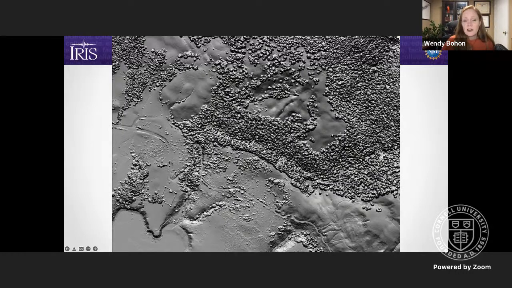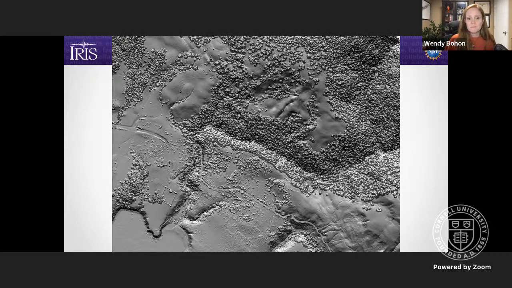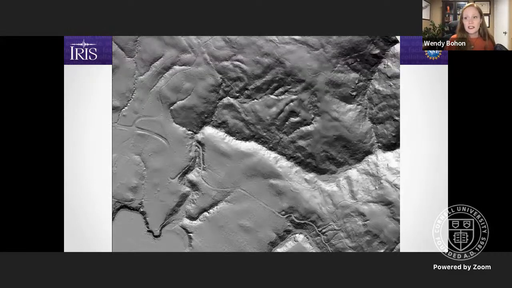One of the things that LiDAR allows us to do is take out things in the landscape that make it difficult for us to see the ground. So as the laser is scanning the ground, it works sort of like sunlight filtering through the trees. It'll hit the top of the tree, it'll hit some branches, maybe some leaves on the way down, but eventually it'll hit the ground. So we can filter out all of those laser pulses that didn't hit the ground in order to see the ground surface. This is called virtual deforestation.